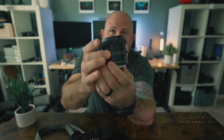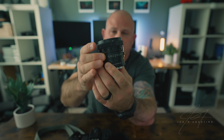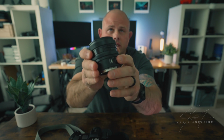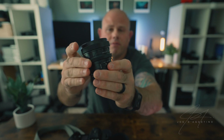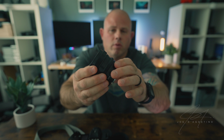You do have an aperture ring here in the front, which is nice and clicky, and you can probably hear that right there. But the great thing about this too is that it does have an AF MF switch on the side as well. So if you do want to manual focus this, you could just pull that off, and you're going to be using manual focus, which is fantastic.